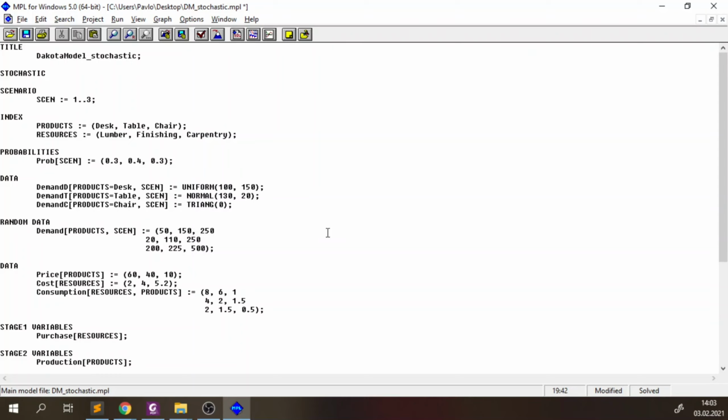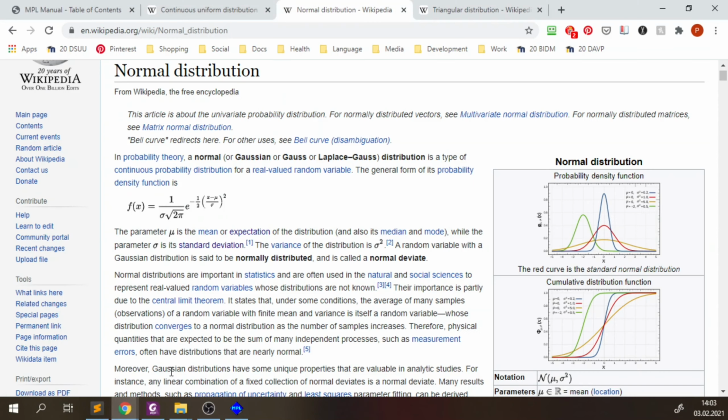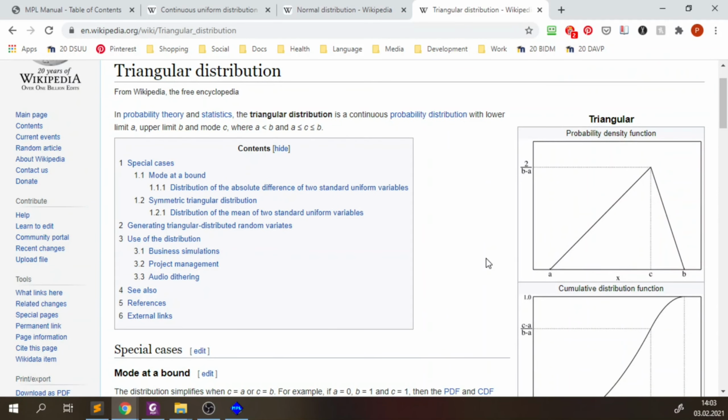This specific distribution, as you might guess, has the form of a triangle. It looks like this, where the mode, this peak value, is defined by the parameter C, the lowest value is defined by A, and the highest value is defined by B. Starting from A, the lowest value, probability increases until the mode, and then it decreases until B. In our case, demand lower than A and higher than B has the probability of 0.